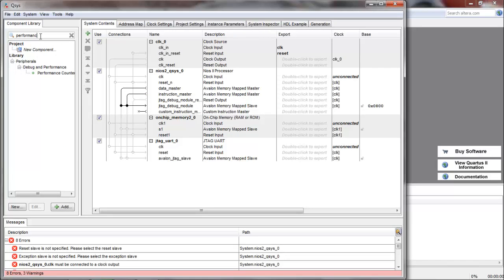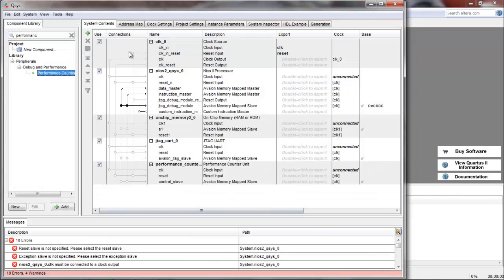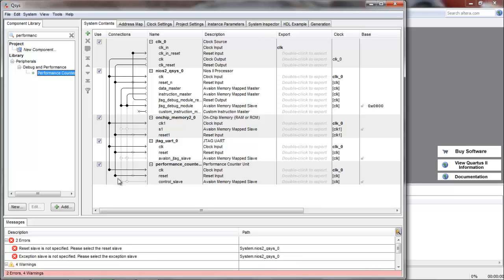We also have the performance counter, which is needed to calculate the component's performance, which we'll later use to compare it with the hardware implementation of our project. We add clock to all the system components as well as the reset component. All the blocks receive the data master for its communication. We have to make sure that the interrupt pins are connected as well.